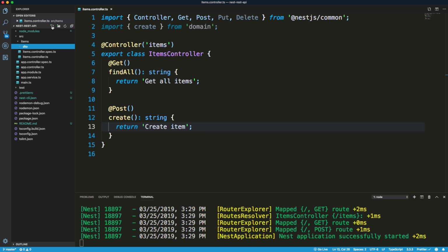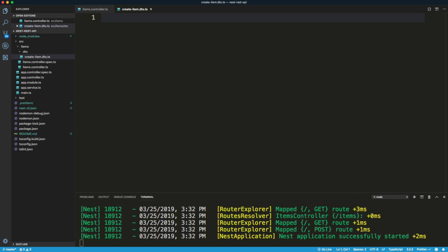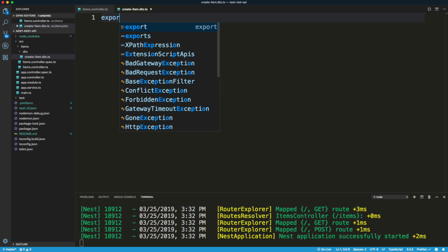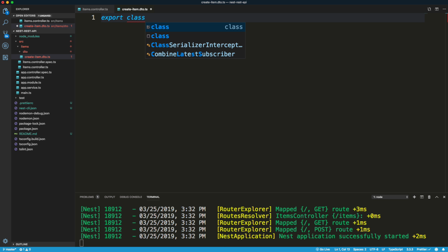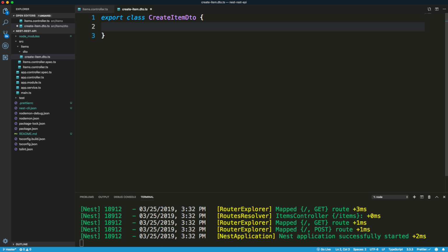And inside DTO, I'm going to create a file called create-item.dto.ts. Okay, everything is going to be TypeScript. And we're going to just export a class called CreateItemDto. And we're going to mark these as read-only because we shouldn't be able to directly modify these.